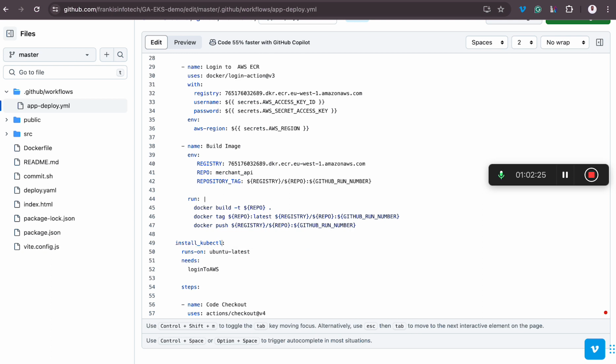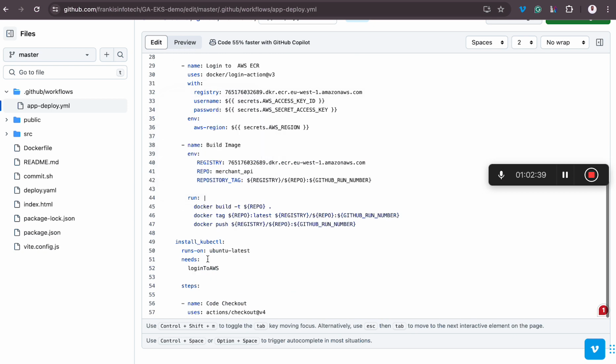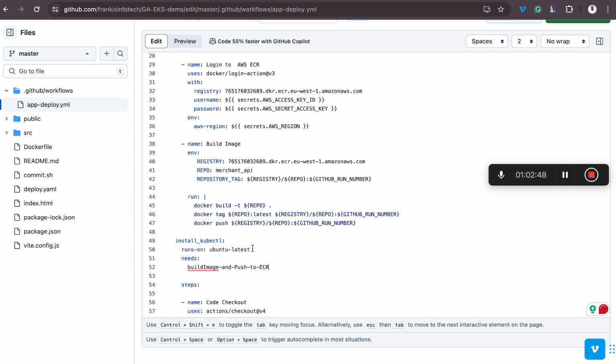I'll be installing kubectl. Obviously it runs on Ubuntu latest, and it's dependent on this job. Copy and paste that here. Now, the steps.